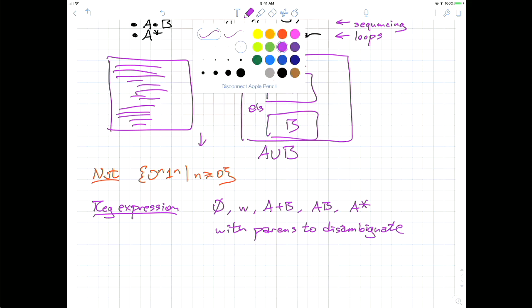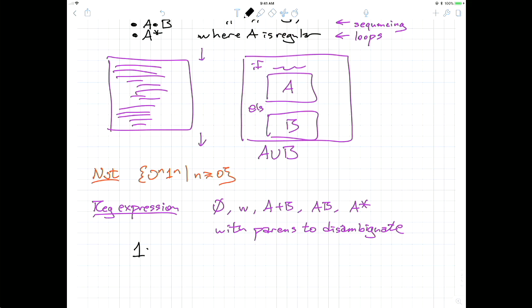So a canonical example here, 1 0 star is not the same as 1 0 in parens star. The first one is a 1 followed by any number of zeros. So the star binds tightly, with higher precedence than concatenation. Whereas this is a string consisting of any number of 10s. So empty string, 10, 1010, 101010, and so on.